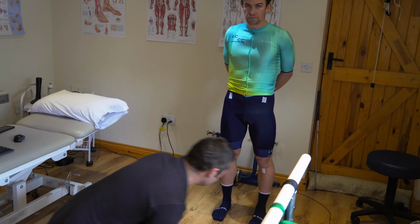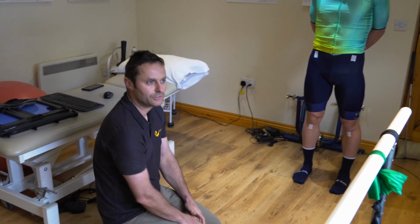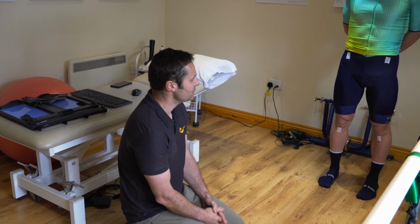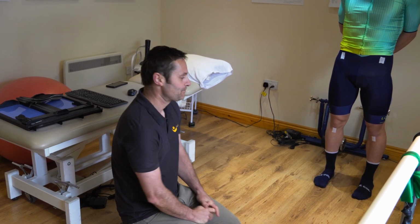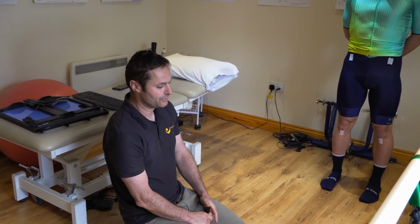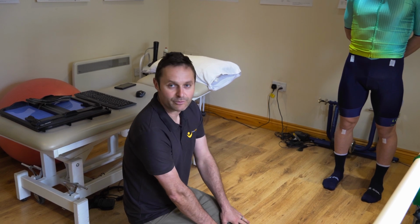Right, so why should you have a bike fit, and why should you see a physiotherapist? In my opinion, they're two good career pathways, which if you combine the two, leads to a better outcome for the rider. And essentially as a bike fitter, really analysing how someone moves to try and identify injury risk, and also maximising performance.